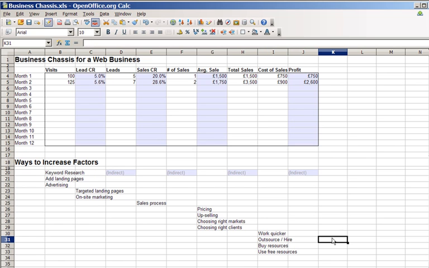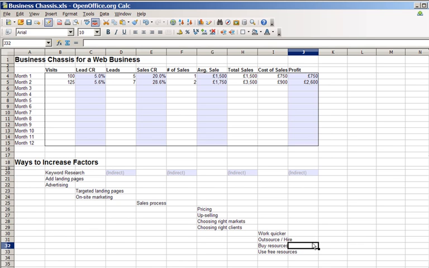Another thing you could do would be to outsource particular tasks to other people. If you're really good at sales, but you're not so good at the design process or the production process or logo design or copywriting or SEO or these things, and we'll find out what our strengths are over the course, then it can really make sense to outsource some of those tasks to other people. You can also outsource your sales. You can buy leads from others if they've got more leads than they can deal with.